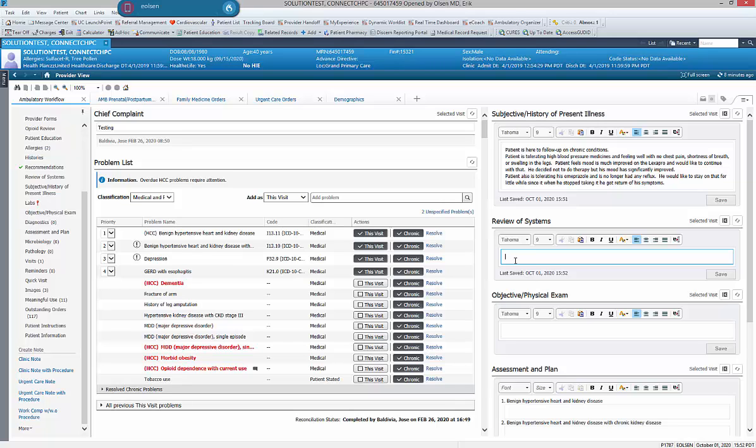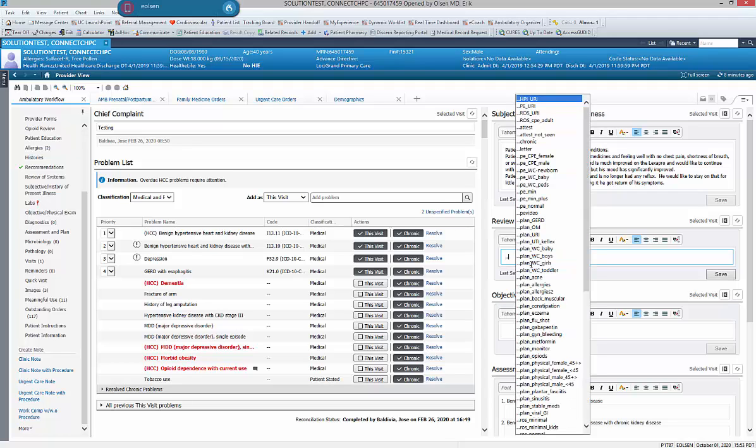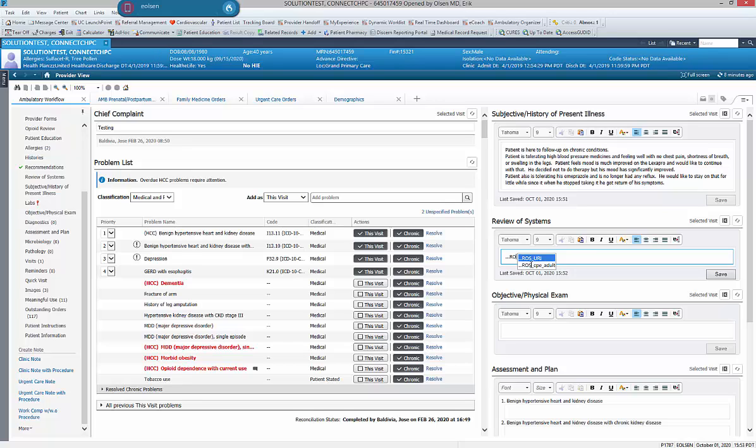But also when you think about the billing requirements, even to get a high-level code like a 99214, you only have to have 2 different systems reviewed. So my default for review of systems is to use some pretty simple things, either with an auto text or even with a drag-in auto text. So for instance, I have set up for myself my 3 dots ROS URI.